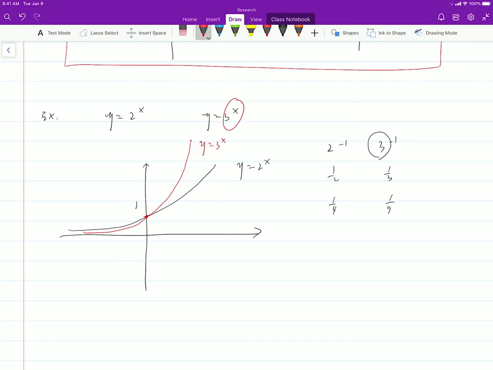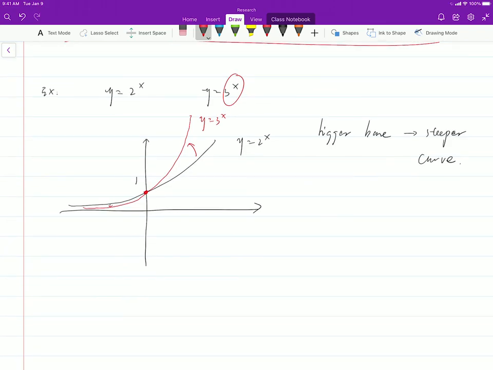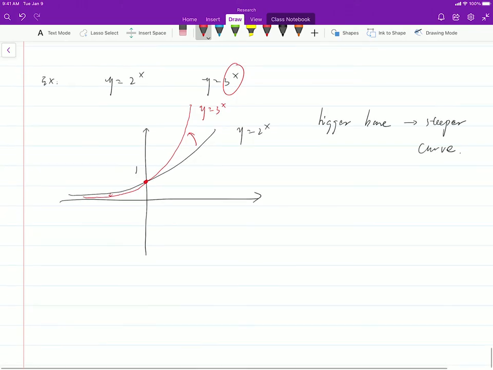The bigger the base, the steeper it is. Okay, when we say steeper, we technically mean this one is above, is growing faster. Meanwhile, we know this one is actually going to decay faster, which makes it actually smaller. So a way to think about it is more like rotating this one counterclockwise. Then you will get the one which is with a bigger base. And the axis is exactly this point, 0, 1. So take this thing, rotate it with respect to 0, 1, counterclockwise. That's the first one.